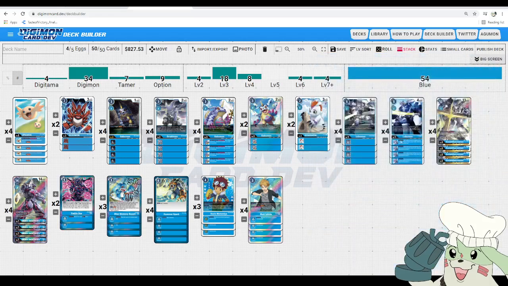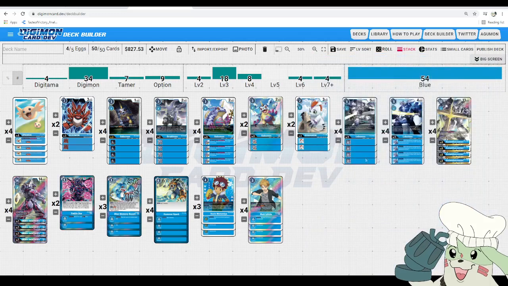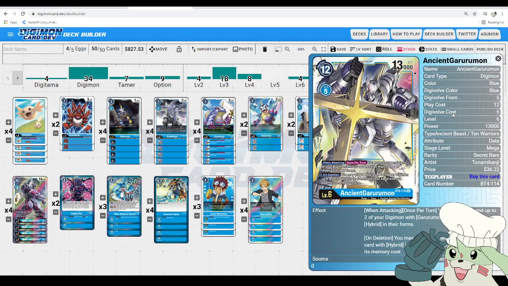However, we do have the effect where it could play either a level 4 or lower hybrid, and all of our champions are hybrids. We got Strabimon as a hybrid, so we have a very good chance of it replenishing itself and at the very least leaving something behind when it's deleted if it didn't push for game that turn.